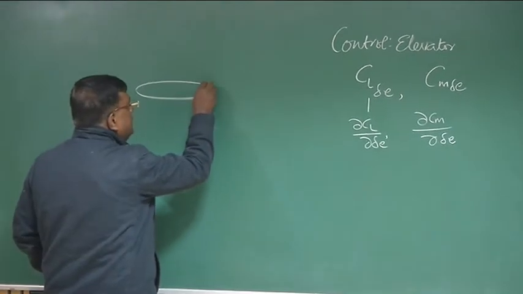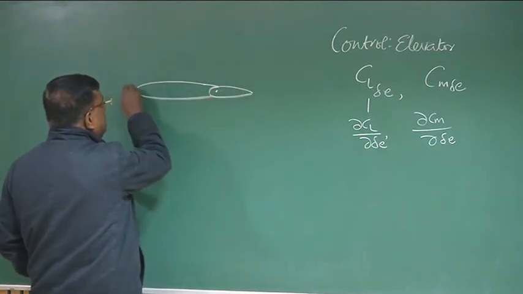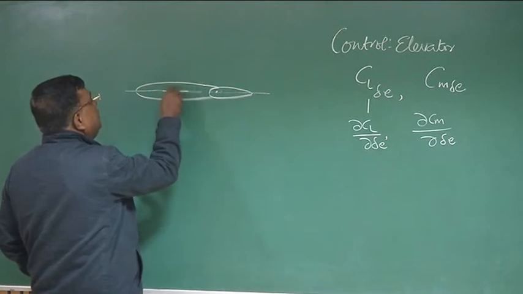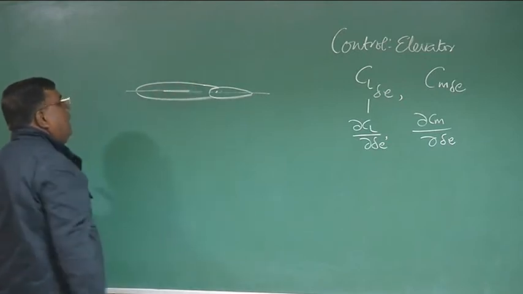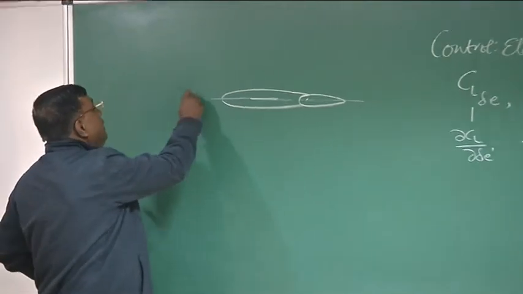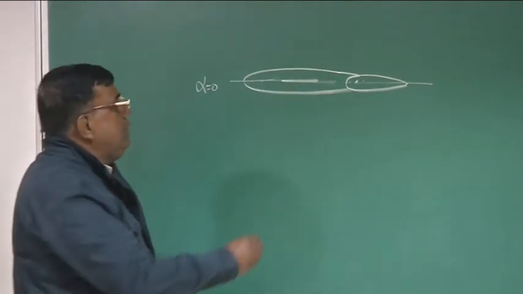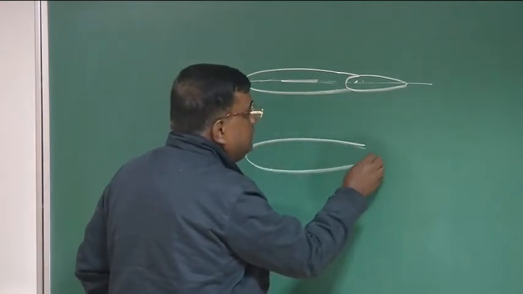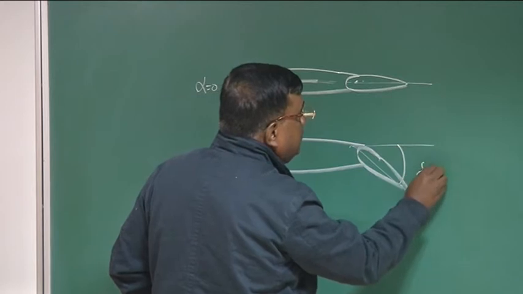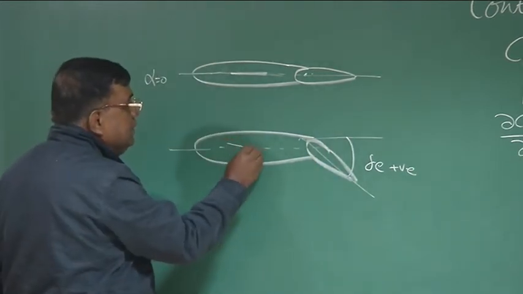If this is the horizontal tail, which is symmetric, and this is the elevator, one way to understand this: in flight mechanics you'll find we define something called the zero lift line. That is, what is that line along which if the flow comes, there won't be any lift? Obviously, since this is symmetric, if flow comes at alpha equal to 0, there won't be any lift produced, right? But now see what happens. If I give a deflection, a positive elevator deflection, which we have agreed positive is down, so delta E positive, then one way of interpreting is as if the zero lift line has changed.